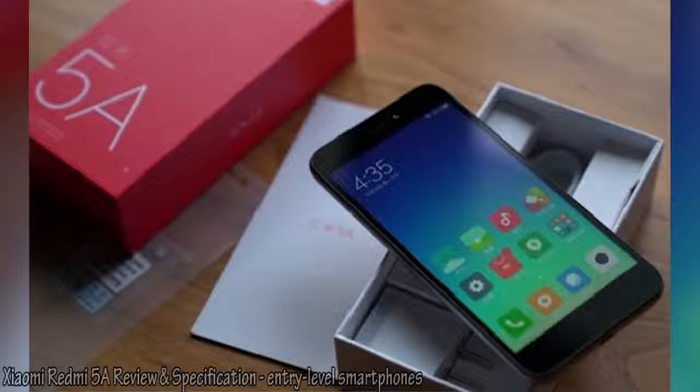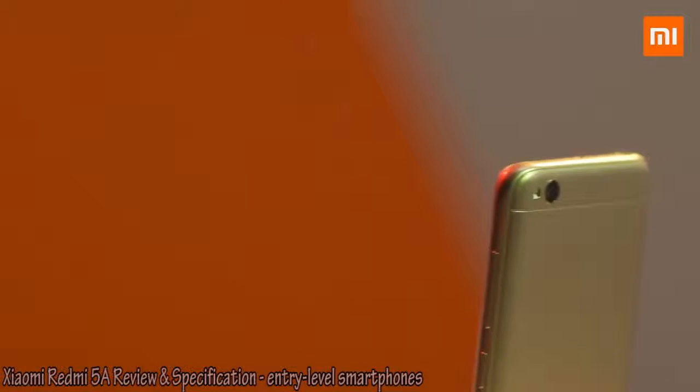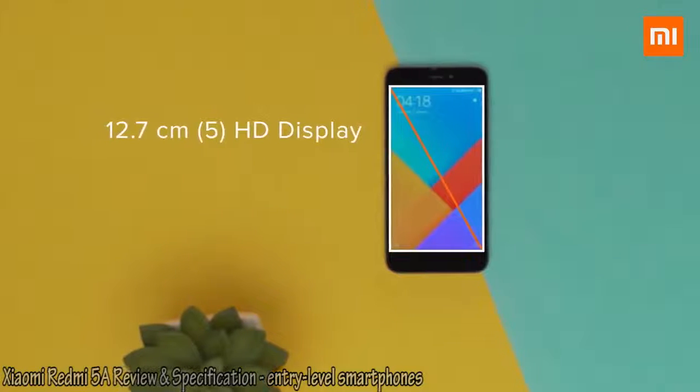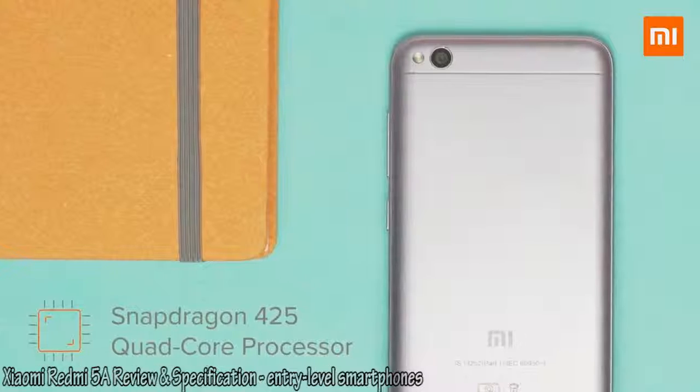There is no visible shift in color tones while viewing the phone at acute angles, but brightness levels do see a minimal dip. One thing to note here though is the adaptive brightness, which has been pretty poorly implemented on the phone. The ambient light sensor failed to read the lighting in most conditions and also renders the brightness slider almost unusable when it requires manual intervention.